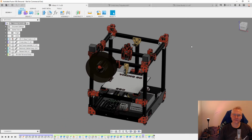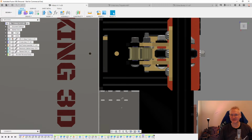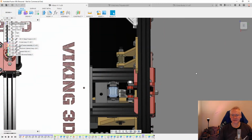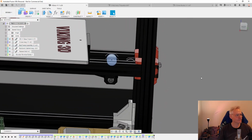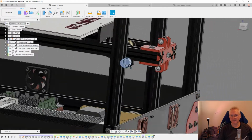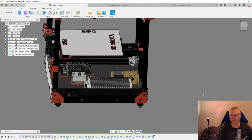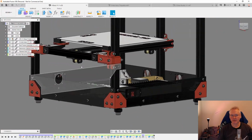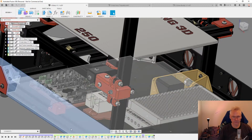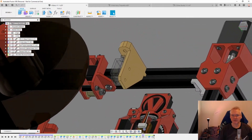So we can take a look at the belt. We cannot look at the belt, we can have a look at the system. So this is the top idler. And this is what lifts the bed. Do you see? Yeah. And this is what is under. And we have the pulley here. And then we have a pulley over here. No, we have an idler over here. And then we can remove this one. We have the anchor point here. One anchor point here and one at the top. At the top we also have a tensioner.